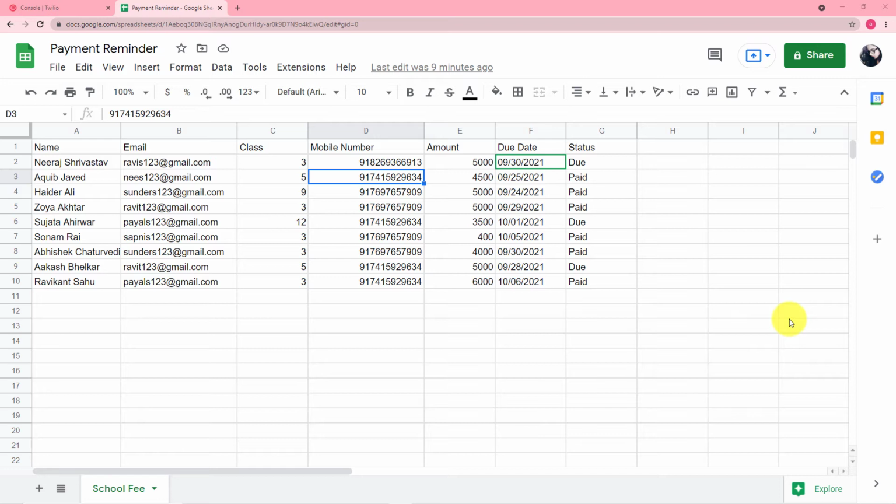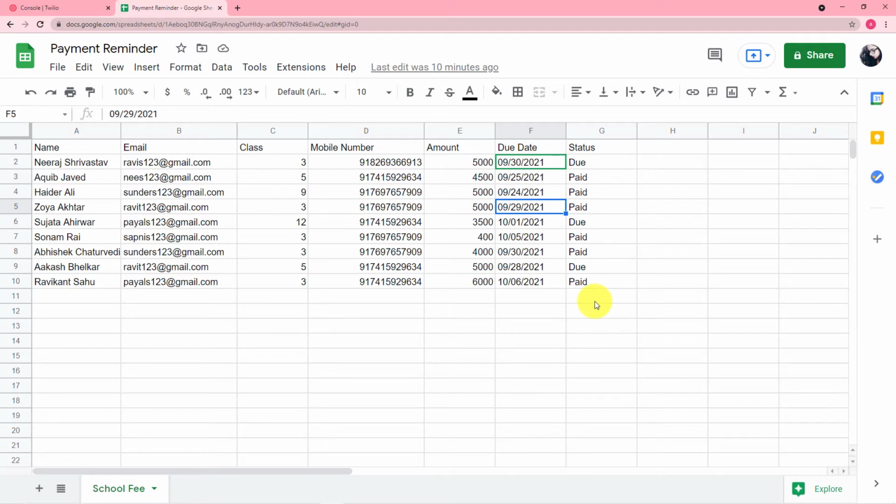So guys, this is the Google Sheet I have created with the name payment reminder, and here I have filled the details of the persons who have their payment dues or paid, whatever the status will be. I put the status here like this: due, paid, paid, due, and these are the due dates of the payment of these persons. I have taken the example of, let's say, school fee. So this is the due date of school fees for students, or let's say these are the details of the parents or guardians of the student, and this is the status of their school fee.